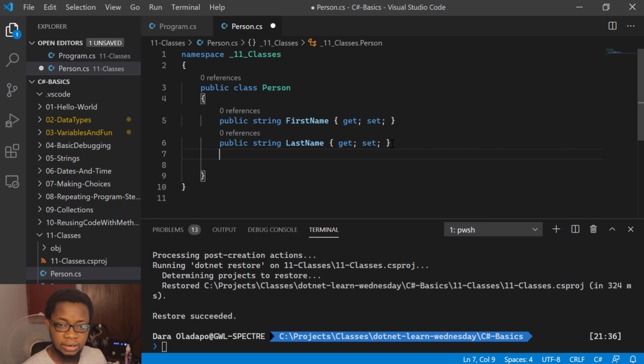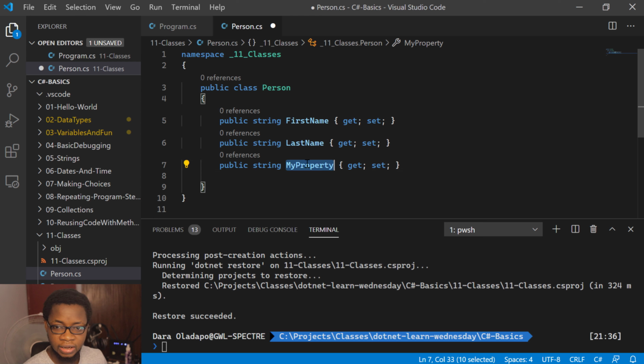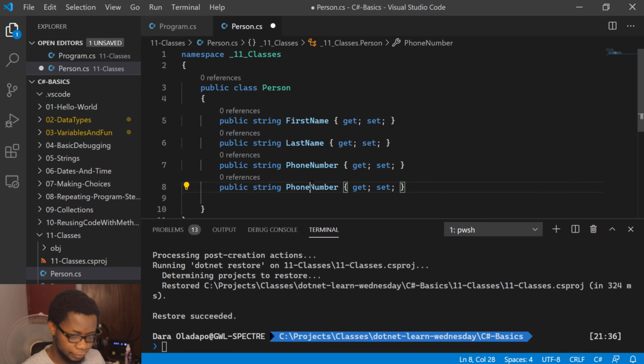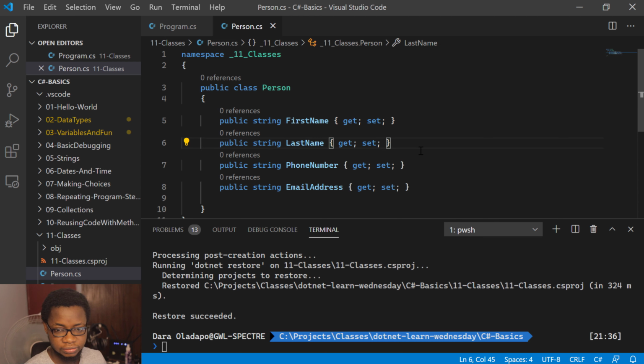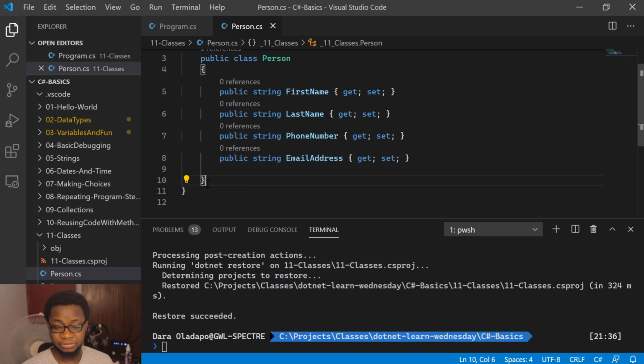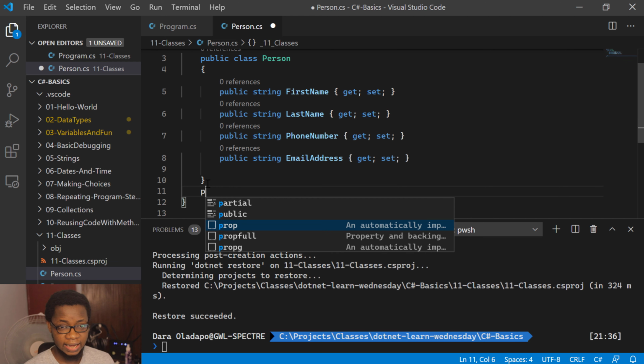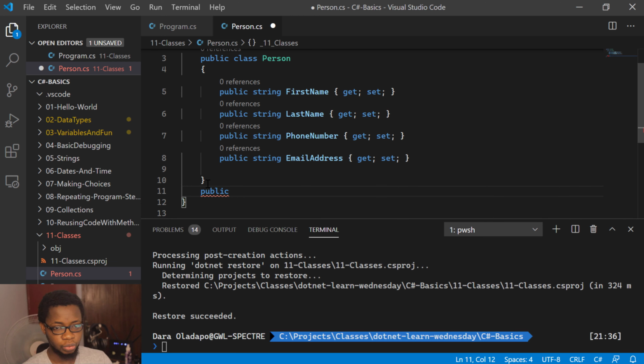So, last name and phone number. I'll be using my real phone number over here. And then we have email address. So let me just model it as basic as this. This is what it looks like, to be honest, nothing special more than that. And we can model different objects. Let's say we want to model a car. I think that should be more fun.